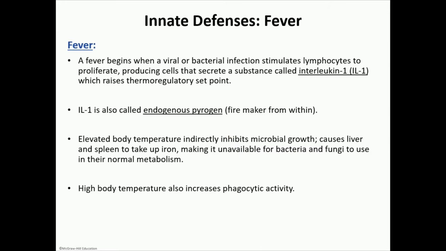Our fever goes up because of a cytokine or a chemical known as interleukin-1. Interleukin is a chemical that acts in between your white cells, so it's communication between white blood cells, hence the name interleukin. There are different kinds of interleukin, so interleukin-1 is the one that is going to cause a fever, and it's also known as an endogenous pyrogen.